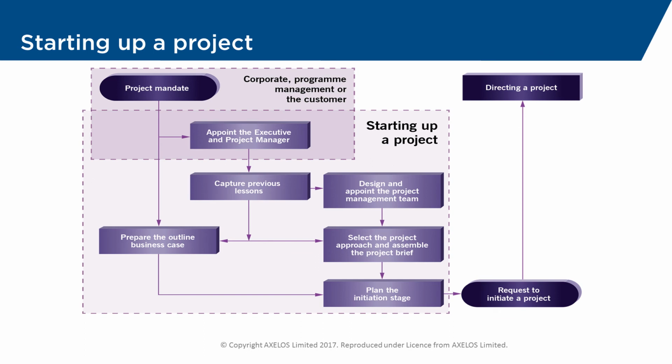Along with this project brief, we're looking to produce a plan of what we're going to do next. So given that we get approval to move into the first stage of the project, the initiation stage, then we're going to need to ask for authority to carry that out, and we need a little plan to show the project board what we intend to do. The project brief, along with that initiation stage plan, at the end of starting up a project, go off to the project board in directing a project where they make their decisions and they decide whether they want to go ahead or not. If they do, then that's the end of starting up a project and the beginning of the project.